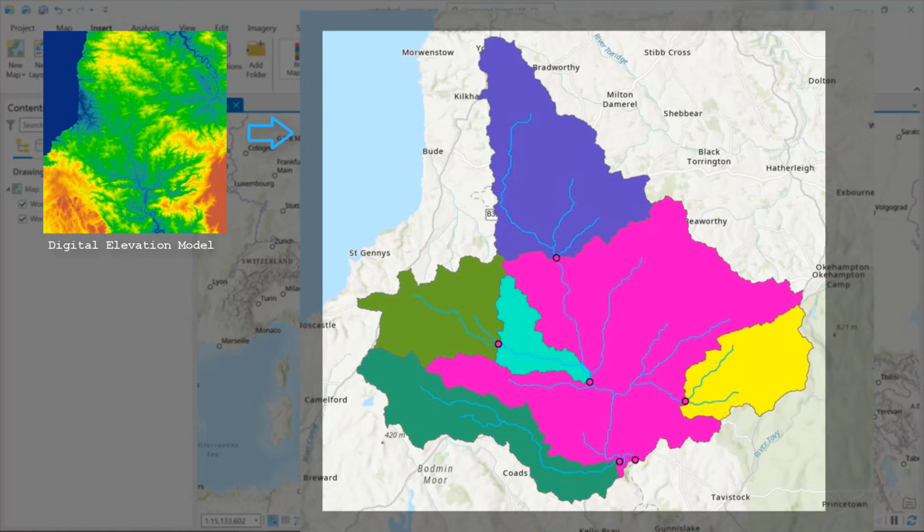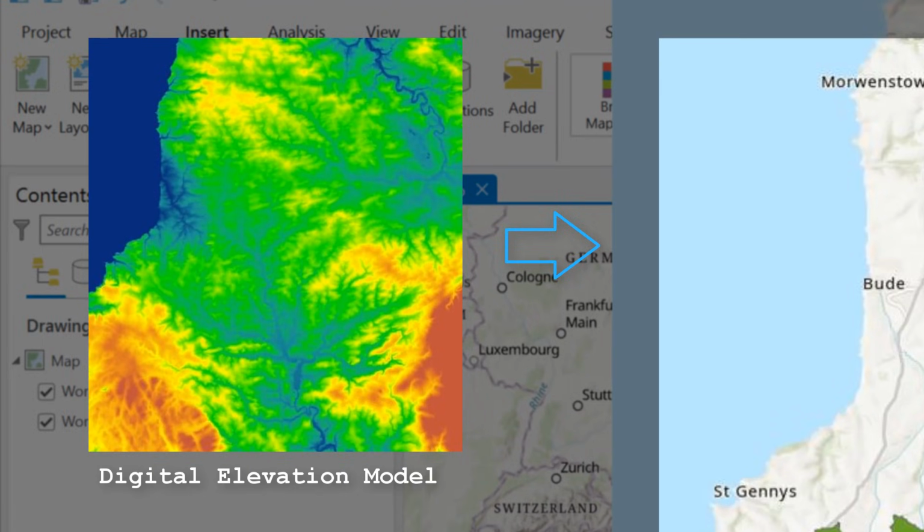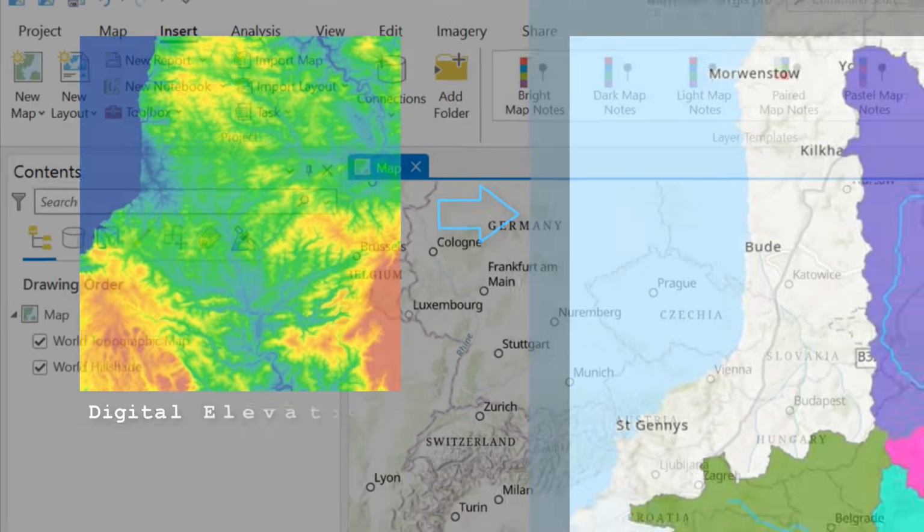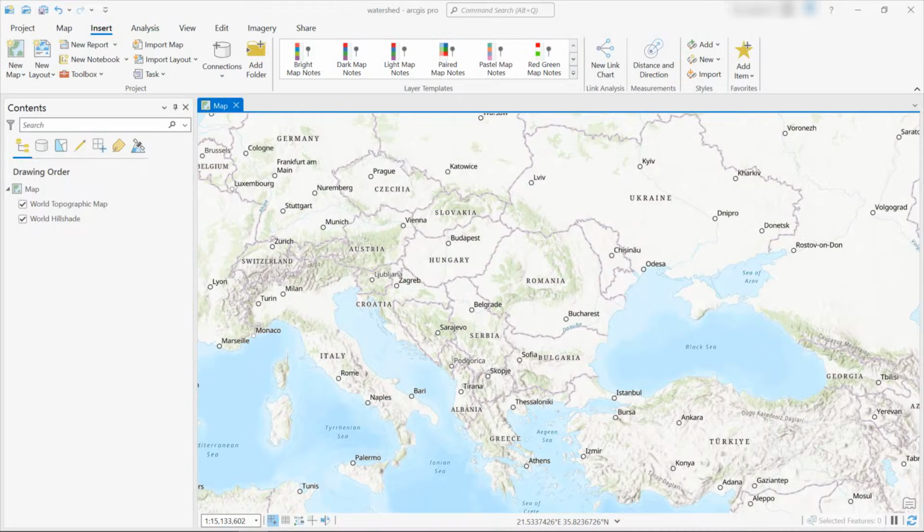As a part of this tutorial, I will also show you how to derive the river network for your own study area. And the only thing that you need to get started with this is a digital elevation model or a DEM, which of course you can download completely for free from a number of different sources out there. So guys, without further ado, let's jump in and get started with the tutorial.